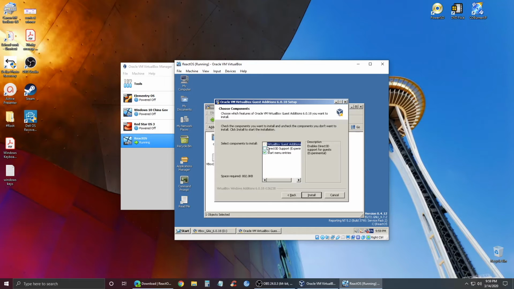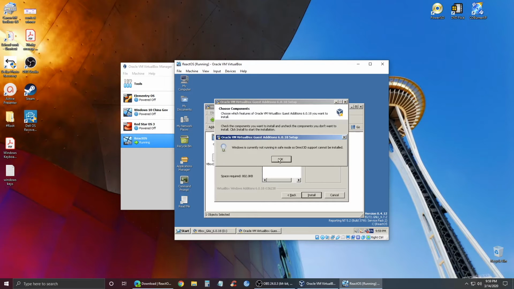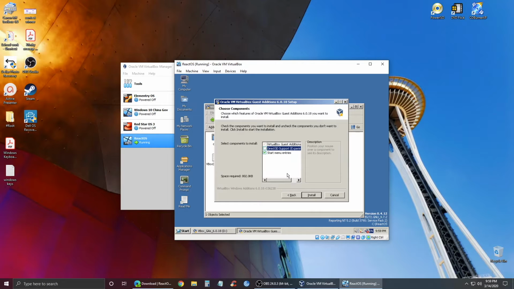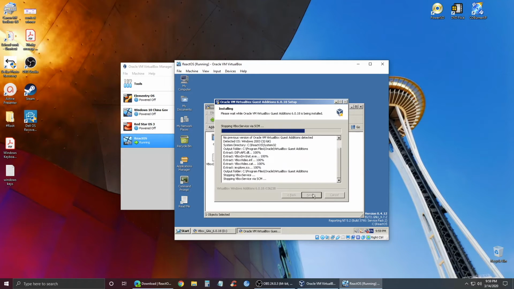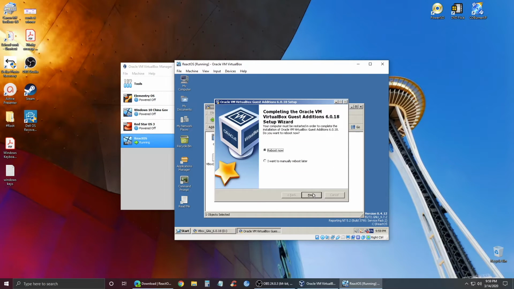Direct 3D support, experimental. Windows is currently not running in safe mode, so support cannot be installed. Okay, so we'll let this go, see if this works. Okay. Looks like everything went well. Reboot.